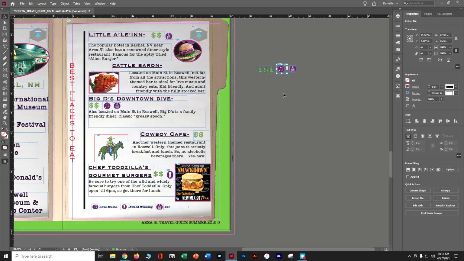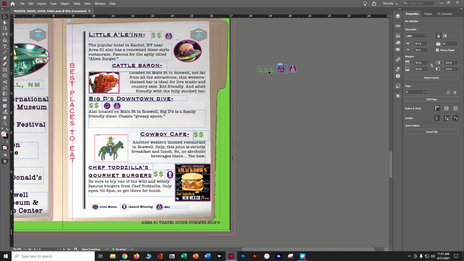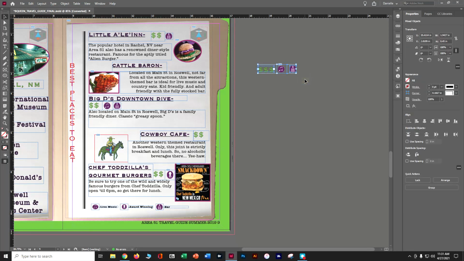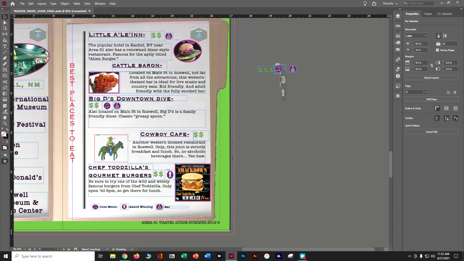Oh, but that one's got some weird stuff. So depending on how you built your icons, you might end up with some funky things going on. That's why you want to always use those custom shapes and create all your icons at one time. You can also use your distribute and say, okay, now I want you to go ahead and distribute these so that they have equal spacing between them. And it's going to be based on the size of the boxes themselves. So you might not necessarily get what you want, but definitely use those align features whenever you can.